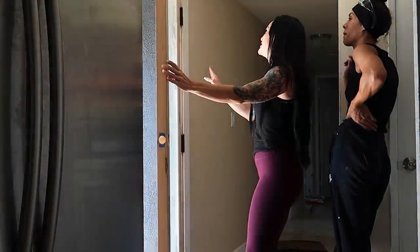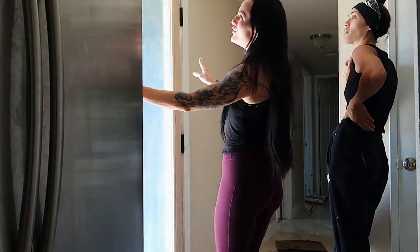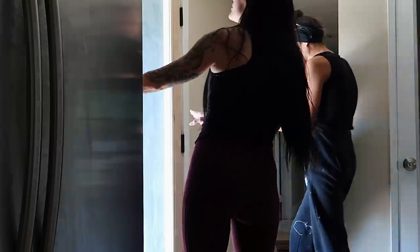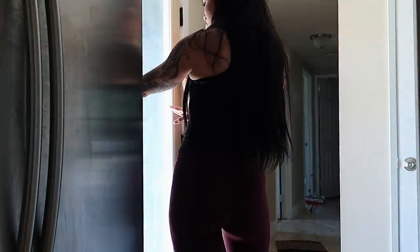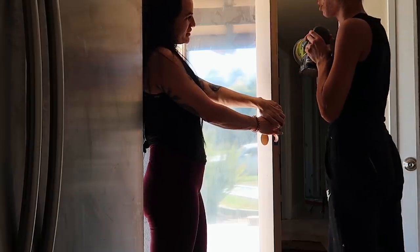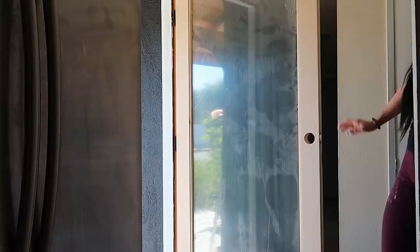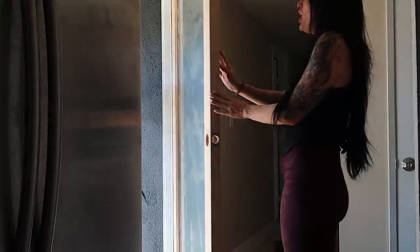I'm watching this. Oh, it's so close. How? It's like the most fleshy. So I have to cut that side. It took a little bit of elbow grease, but we were able to move forward once we figured out how to close the door, because clearly we needed to be safe.